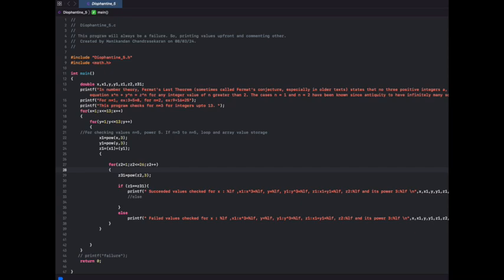Else we print failed values. We print these so we know which values were checked and succeeded, and which were checked and failed. Since the C program has int main, we finally return the value 0.